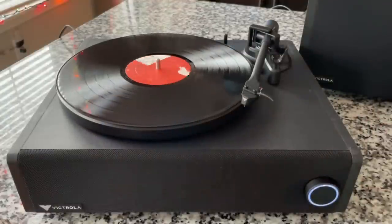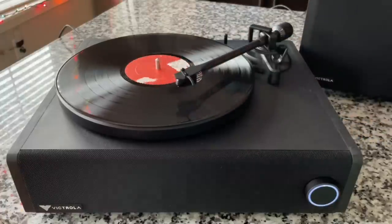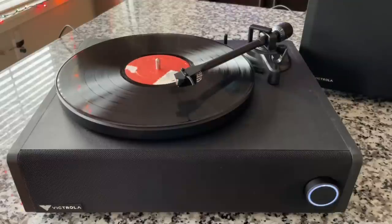Very minimal platter wobble — almost dead on. We're using the Enoch Light record again — it's a quad record, somebody identified that — it just sounds so rich and so good. The subwoofer is on and paired via Bluetooth. There's a lot of Bluetooth going on — coming in and out, and between these two devices. Let's give this thing a listen. Switching to the front-facing stereo mics — you're up close, so if there's any stereo separation you should be able to hear it.